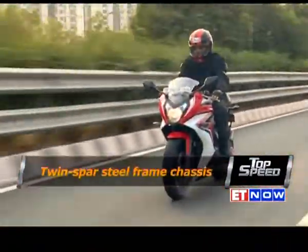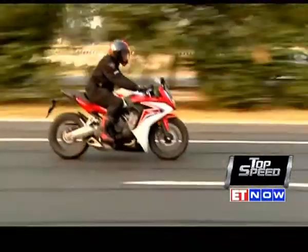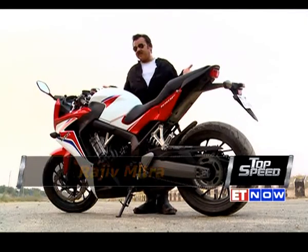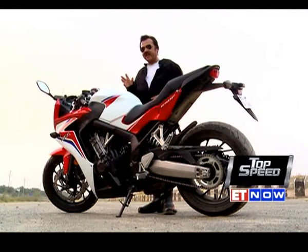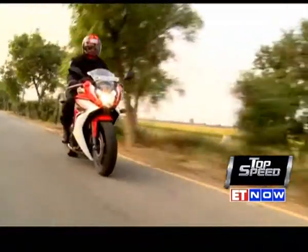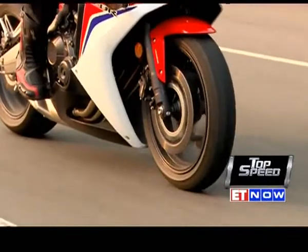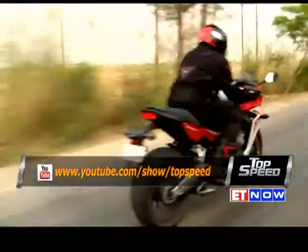The bike sits on what Honda calls a twin-spar steel frame with monoshocks and weighs in at 215kg, and is a shade over 2.1 meters in length. The CBR 650F is a machine which will create a niche for itself especially among young riders, and more so because there is hardly any competition except from Kawasaki. This is a good-looking bike, rides really well, and is reasonably priced. At Rs. 7.3 lakhs ex-showroom Delhi, it is a decent price for a bike with this kind of build quality, performance, and the reliability the Honda badge is sure to offer — which will add to the reasons why you might see quite a few of these on Indian roads.